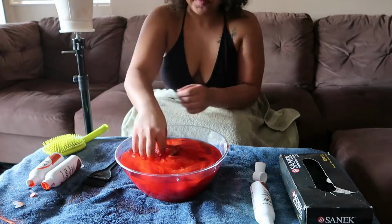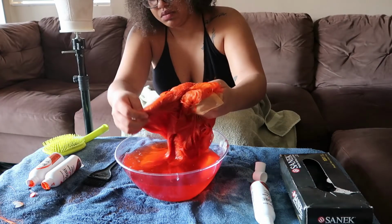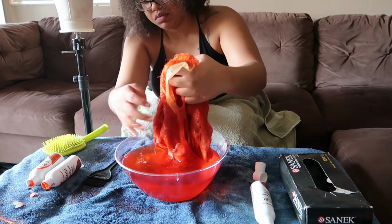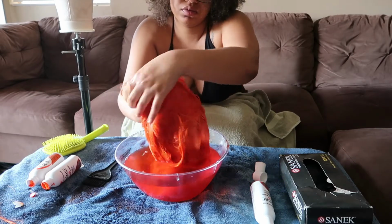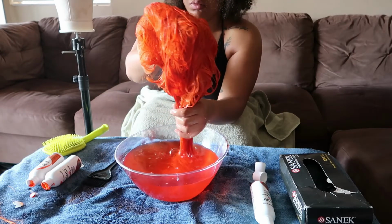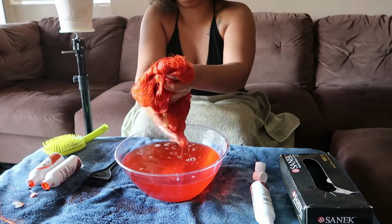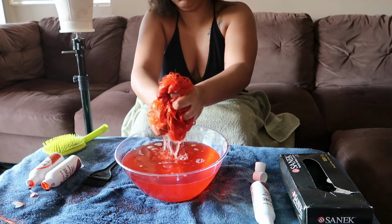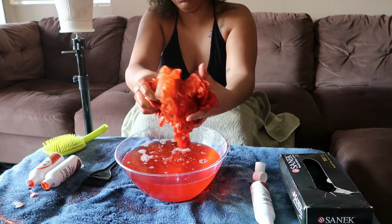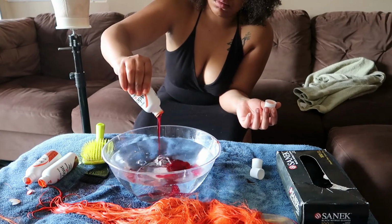So this time it did take a lot better, but I guess I should have emptied the whole water instead of just some of it and then adding the dye. So what I did was I started with fresh, new, clear, hot water, and then I go ahead and pour the rest of the Orange Blaze into the dye.